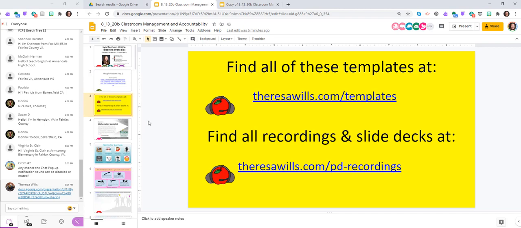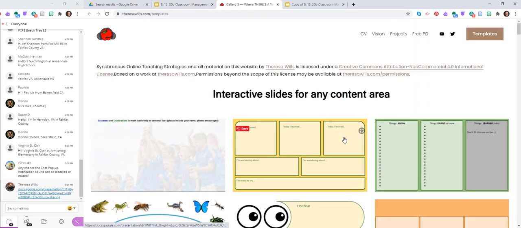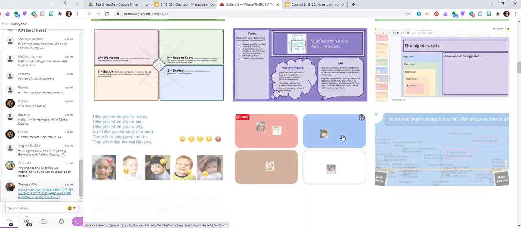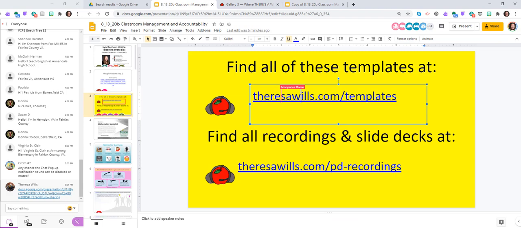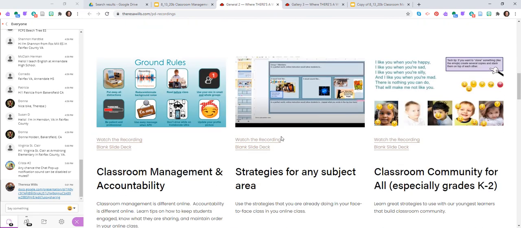All right, join me down on slide 3. There are two great links available for you on slide 3. The first one is the template link, and that's where you can go to get lots and lots of pre-made templates for your classroom ready to just drag and drop in your presentation. And they also have the editable version as well. The second link will bring you to the PD recordings if you want to listen to this recording or another. This is ours here today, Classroom Management Accountability. And there's even the blank slide deck if you want fresh, clean slides that haven't been messed with. They're available there.